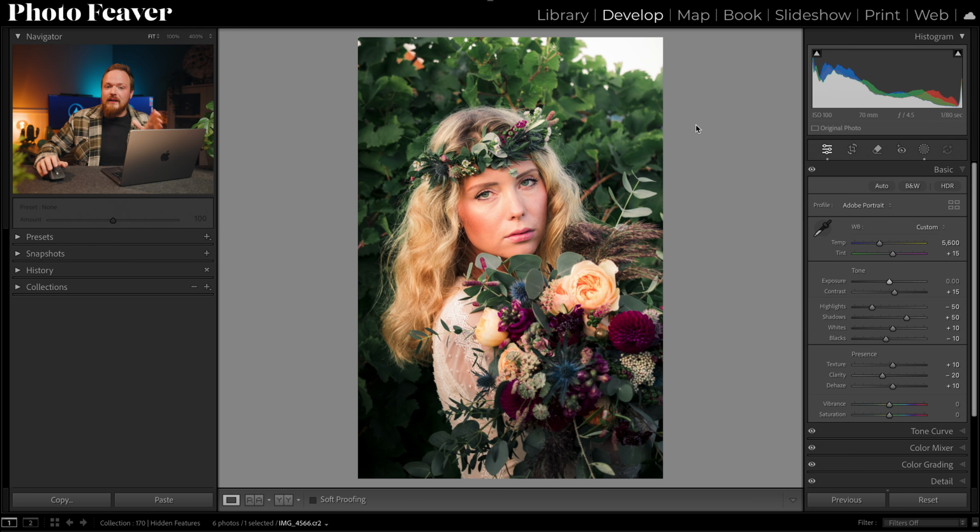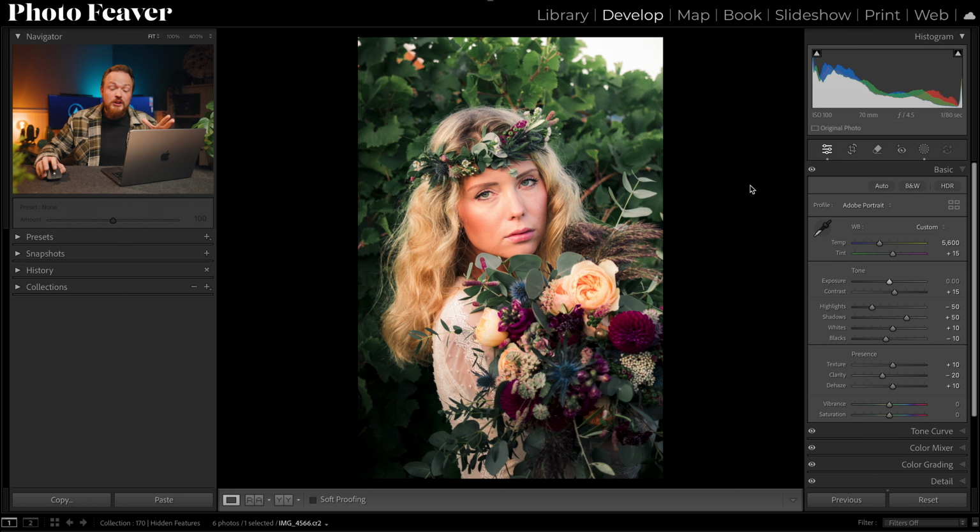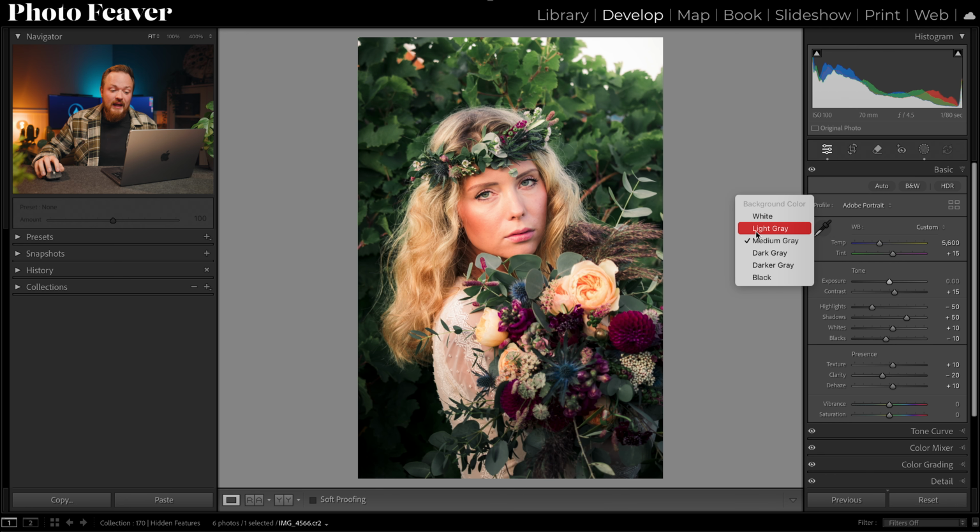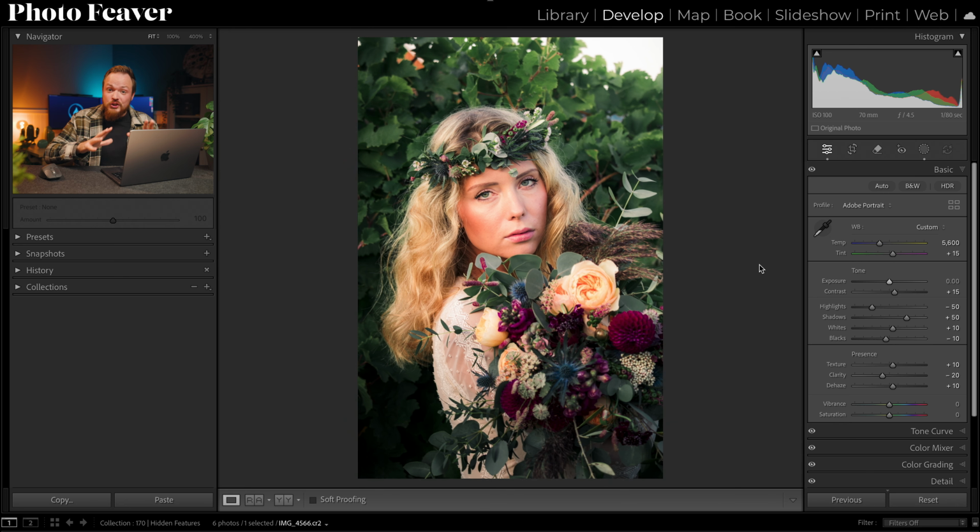The background currently is gray. All you need to do is right click on that and you can see you've got a whole bunch of background colors. Maybe you want to change it to black. Well, immediately this photo looks a lot more punchy. Might be worth printing your photo on black paper. Or maybe you want to try it on medium gray, dark gray, and you can change the color to anything of your choice. So definitely recommend this hidden feature that a lot of people only find by accident by right-clicking simply on the background of your Lightroom.